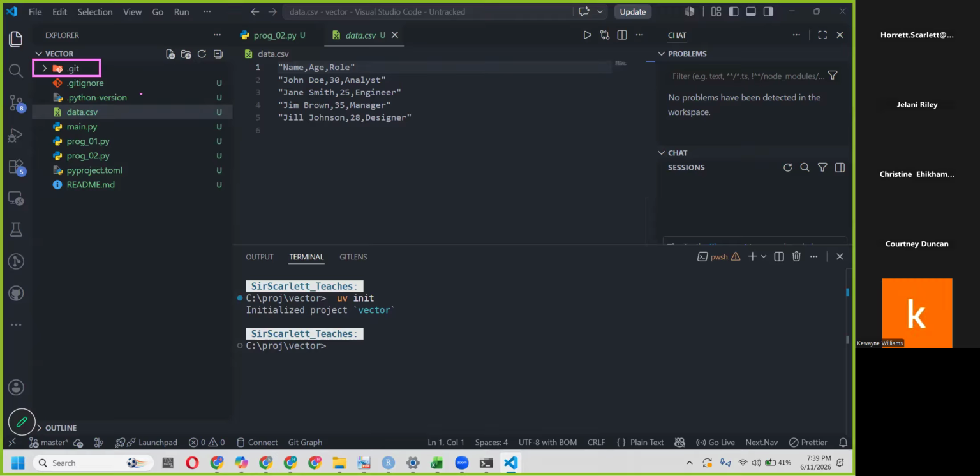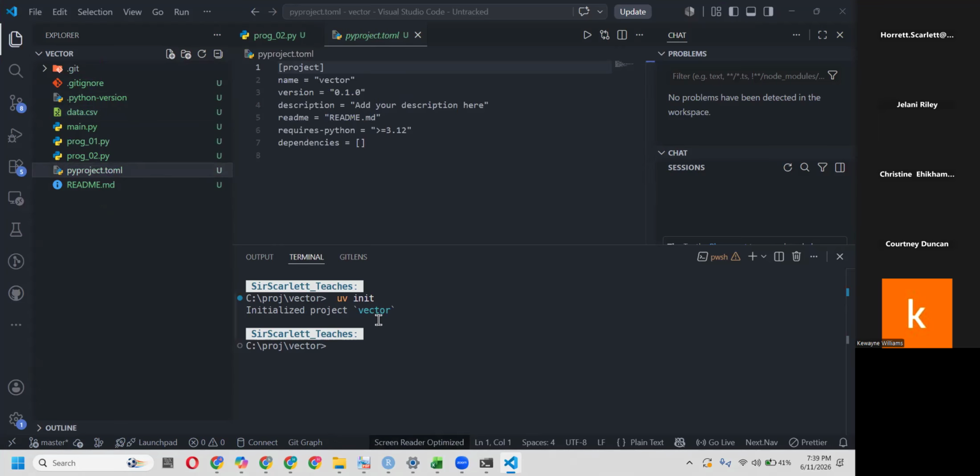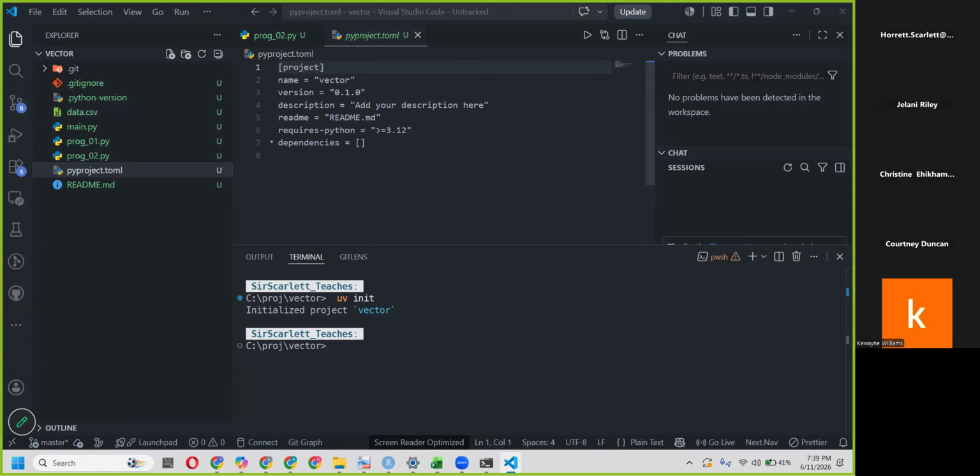And Git is actually the version manager application that we spoke about just a while ago. You also realize that we have some additional files that were created. We have a file called project.camel, and that's the one that I want to focus on right now. And specifically, I want to focus on the part that says dependencies.